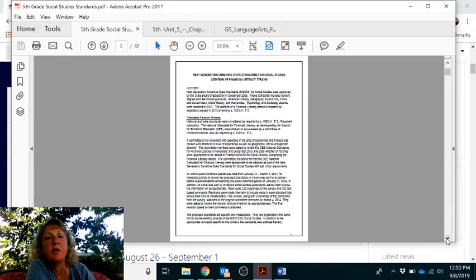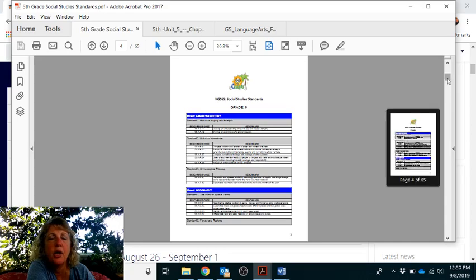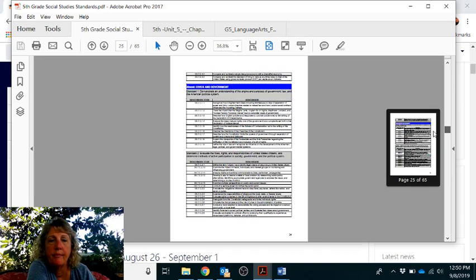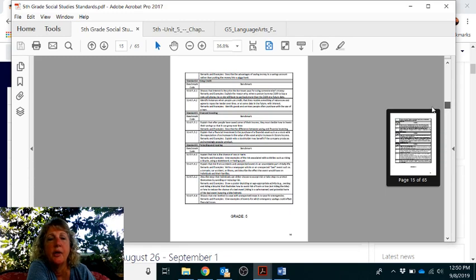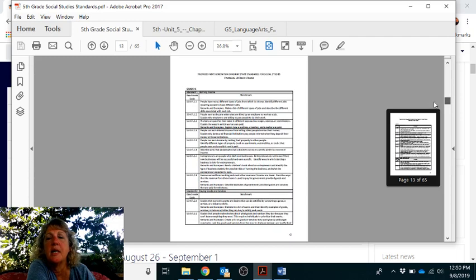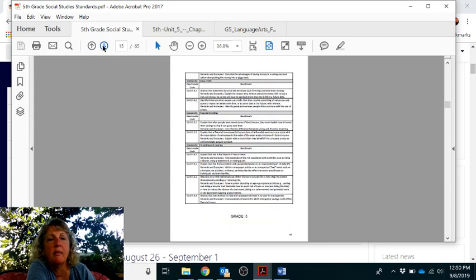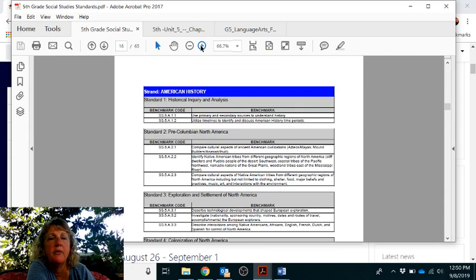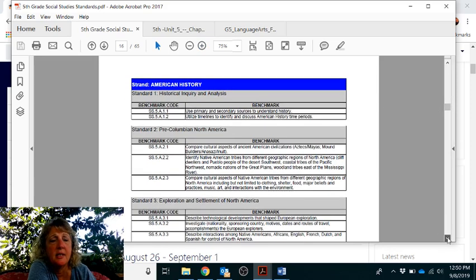So this is a 5th grade text, so when you are looking for a social studies standard, make sure that you're scrolling all the way down to the 5th grade section. And select an appropriate standard that emphasizes the information that you're going to be teaching in this section. So it starts right here. I believe it's on page 16. So you're going to scroll through here. I would find 1, maybe 2 standards that fit the text.